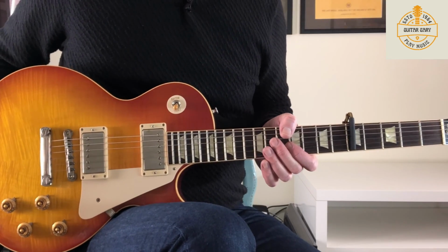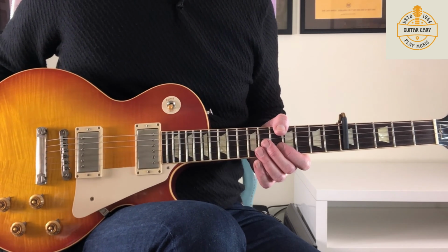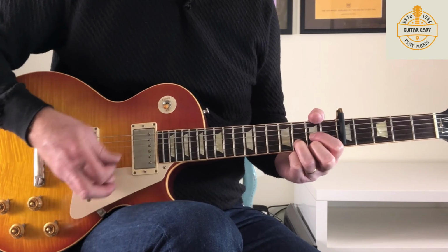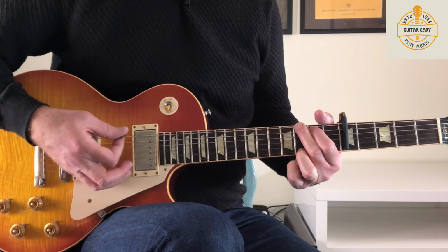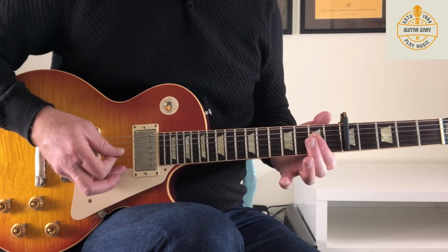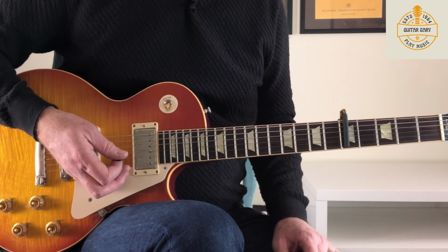We'll zoom in, we'll get close up, and we'll look at Mersey Paradise. Right, there we go, we're up close now. Hopefully you can see everything there. So this song is pretty straightforward actually. There's 3 chords in it. We've got a D, G, and A. But there's a few embellishments and little fills in between those, and there's a solo which I'll show you as we go through it.